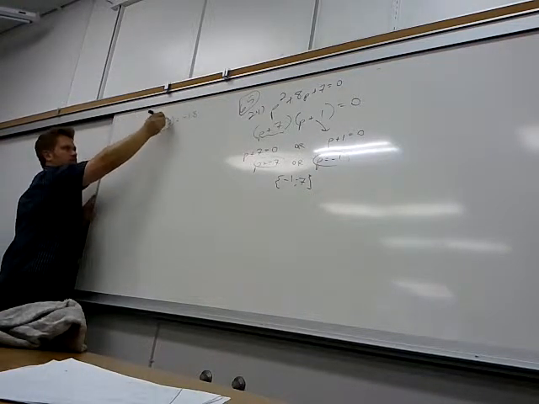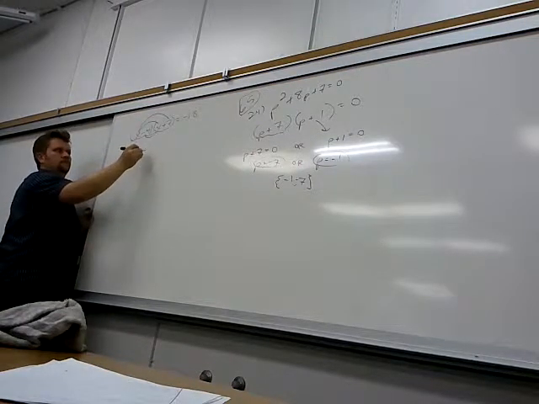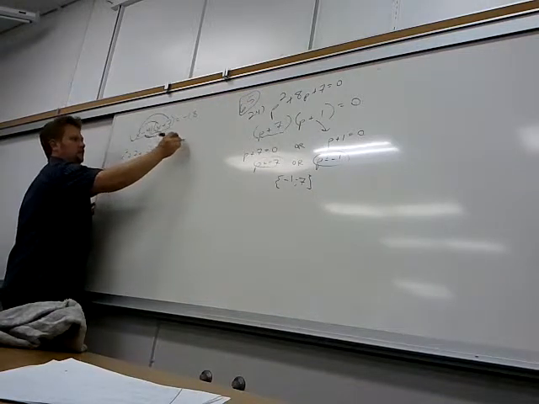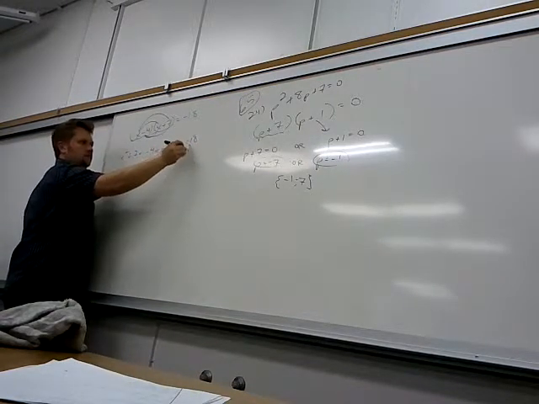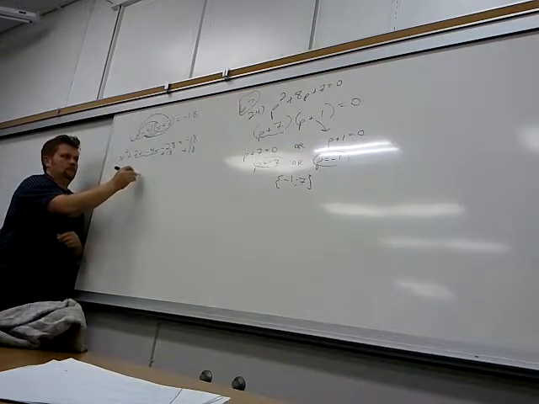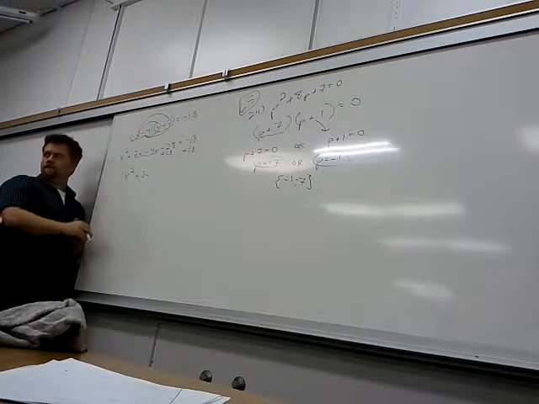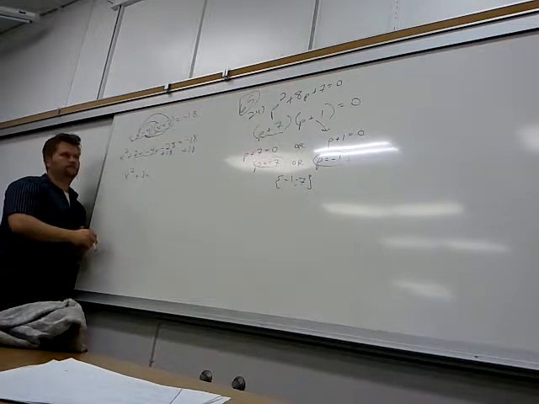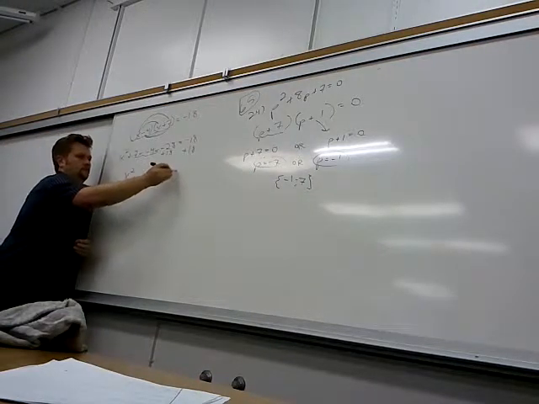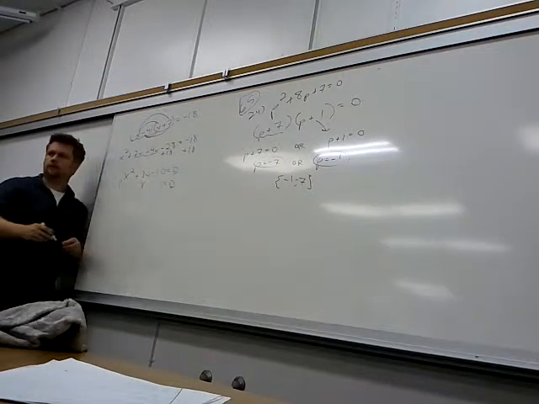X squared, plus 7x, plus 7x, minus 4x, minus 28. Now there's a place for this to go. I can put these together. Negative 10. Yeah, they're on opposite sides, so negative 10. And now this you could factor, and that's the right time to factor because now it's equal to 0.